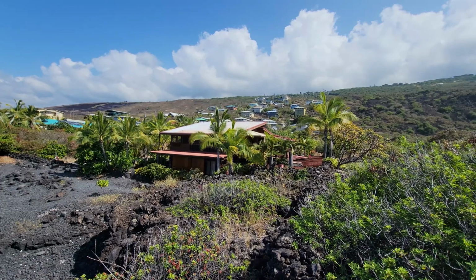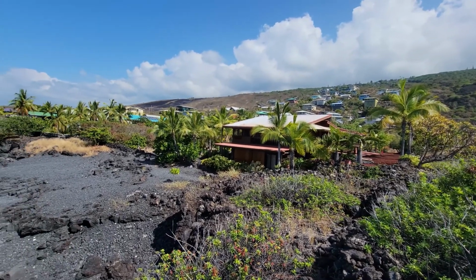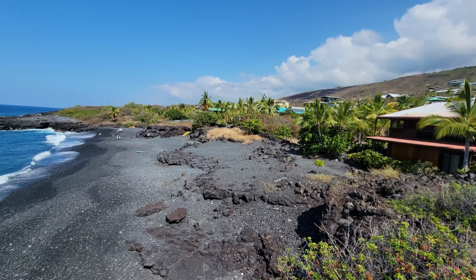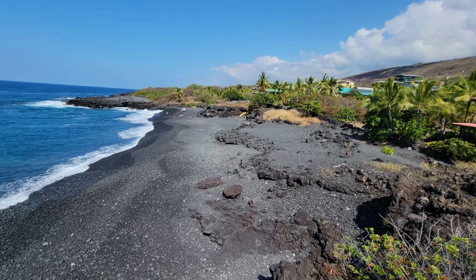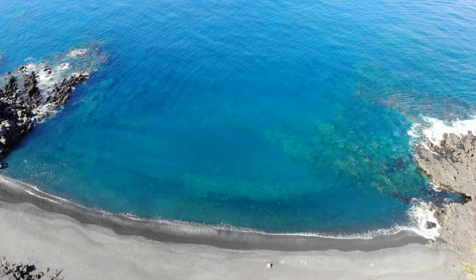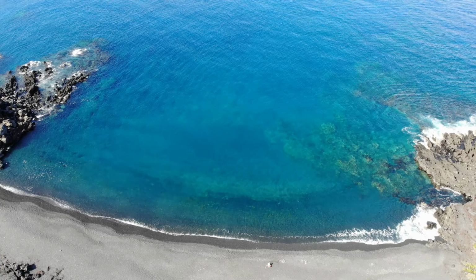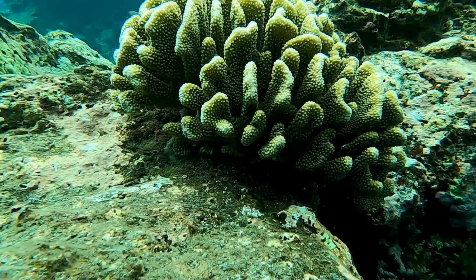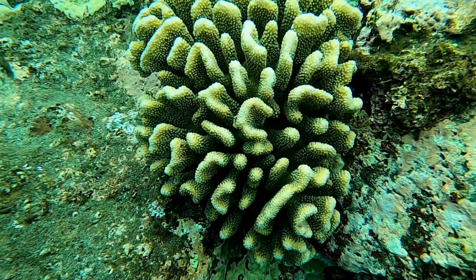However, Kilo Papa sits at the bottom of a neighborhood, along a very steep hill, and all the household pollutants flow into the bay, like car oil, household cleaning products, paints and solvents, and each house has a leaking septic tank system, and the bay is also used heavily by the residents. So in my opinion, each site is equal in its human usage and possible cause of pollutants that are causing the corals to struggle to survive. This bay has only 5 mothers, starting here with the very first coral that I observed, Mariah.